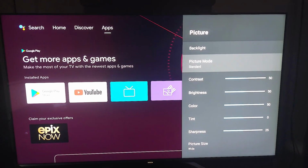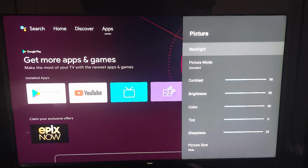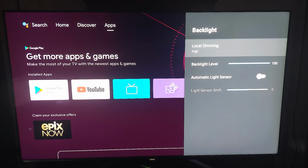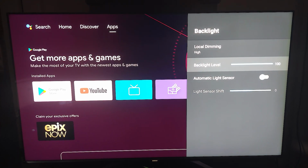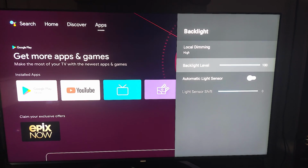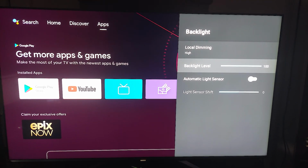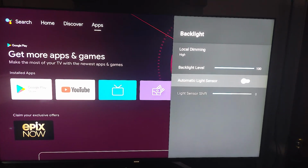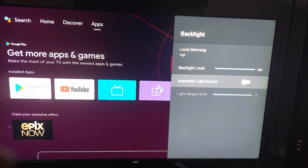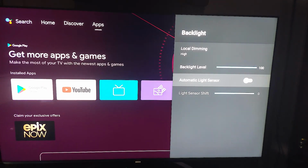And so this is standard. So I actually covered backlight. This TV is very bright, which I like because the colors and the HDR pop very nice. I got local dimming to high. I got my backlight level to 100, and I got my automatic light sensor turned off, so that way it's not going to auto adjust based on the environment.